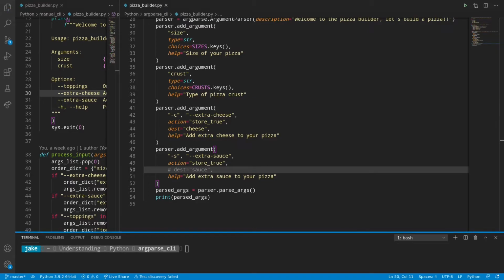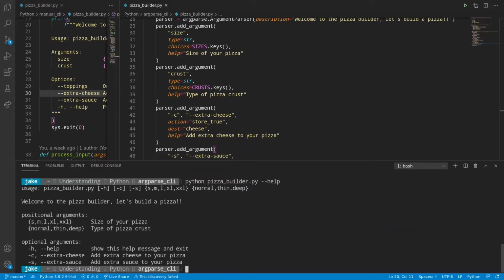Let's save this. First, let's take a look at the help text, make sure everything looks good. Good. We still have our positional arguments, and now we have the extra cheese and extra sauce optional arguments. Now let's actually pass in some values for this. For our size, we'll go with large, and then the crust, we'll say thin.